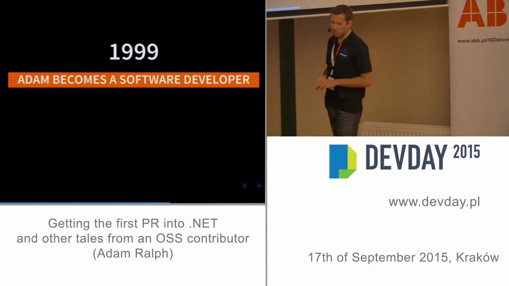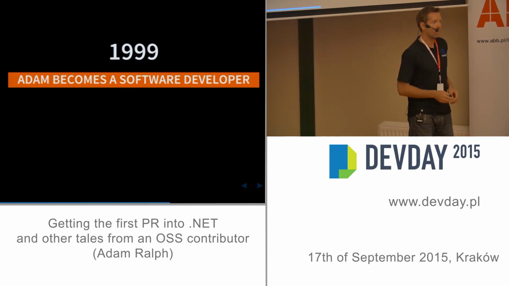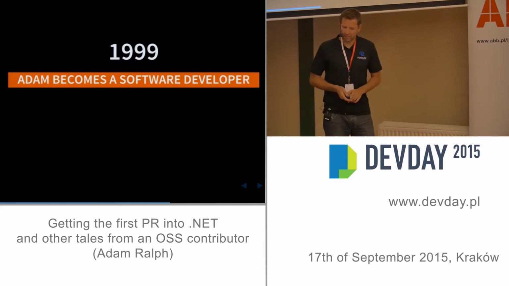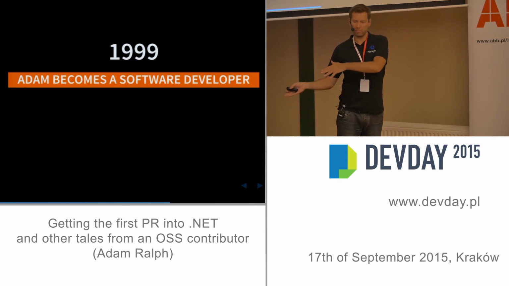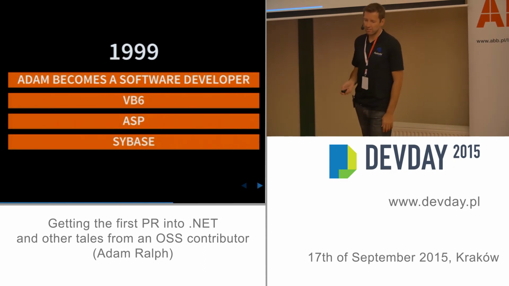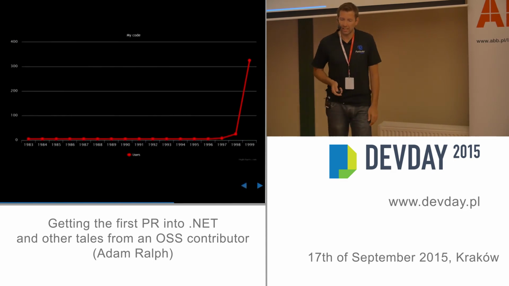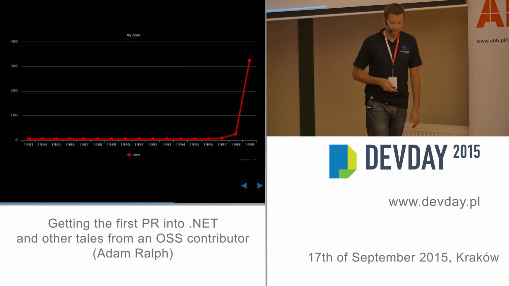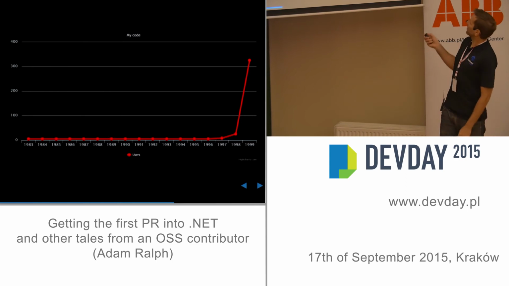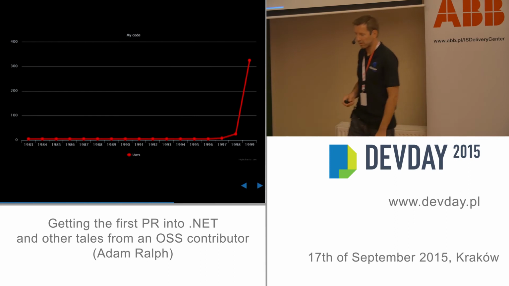1999. So what was going on in 1999? Well, I became a software developer. I actually got hired to write software. So I was no longer hacking and automating one person's job. I guess I was automating a whole department's job, and I don't know what happened to them. And I did that using VB6, ASP and Sybase, so really stepping up in my technologies, and that had quite an effect on this silly chart that I've drawn. The number of users has gone from the tens up to the hundreds, a few hundred people using my software globally.